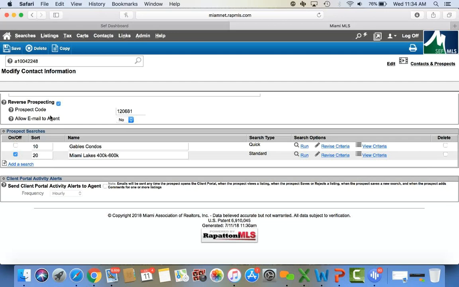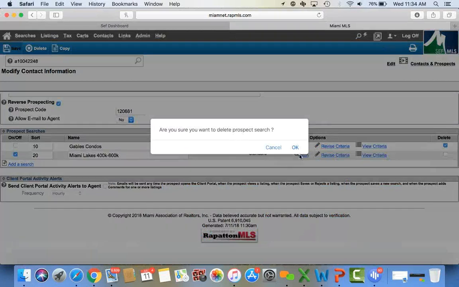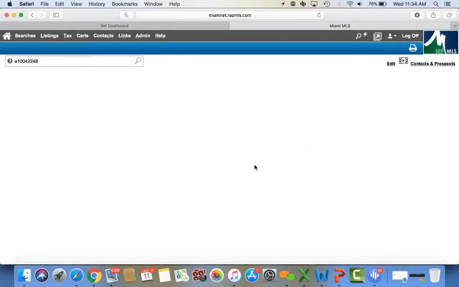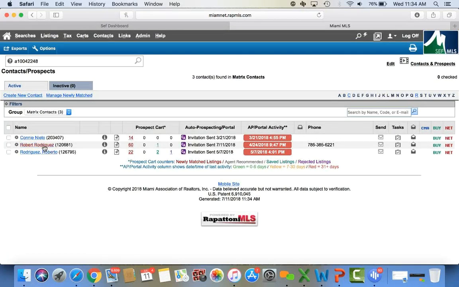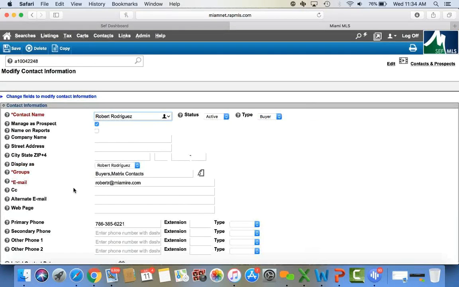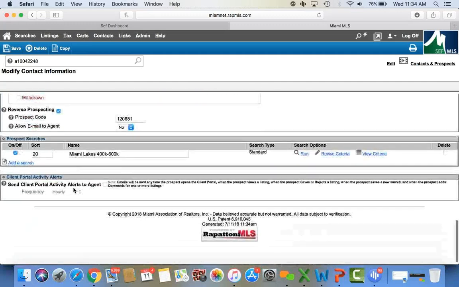If you want to delete one of these searches, you come over here to the right and you will hit delete, and then you will also hit save, and it would be deleting the search. Please be careful not to hit delete here, because here you're actually deleting the contact themselves. Now, I'm going to go ahead and show you that if I hit save, I would be deleting the Gables condos search, leaving me only with the Miami Lakes 400K to 600K search.